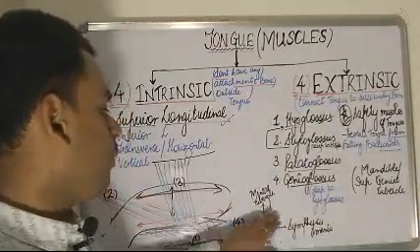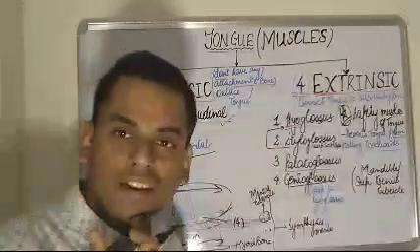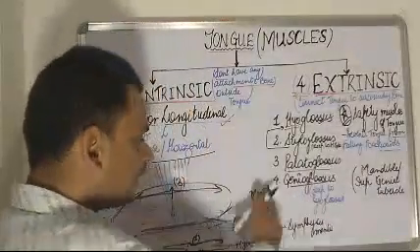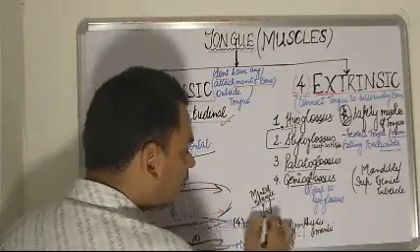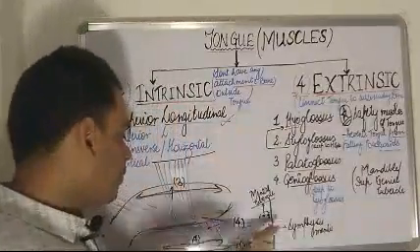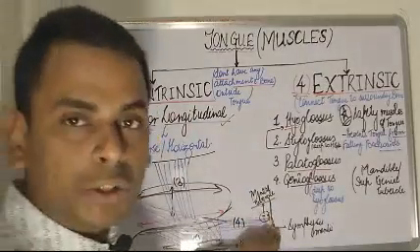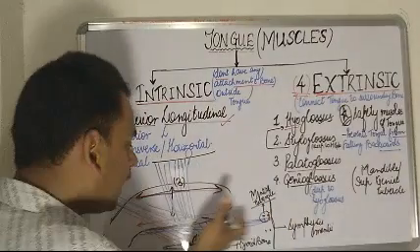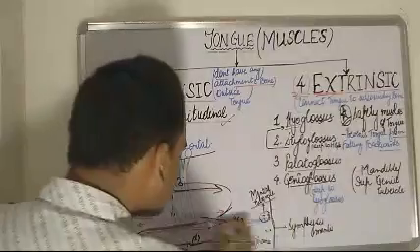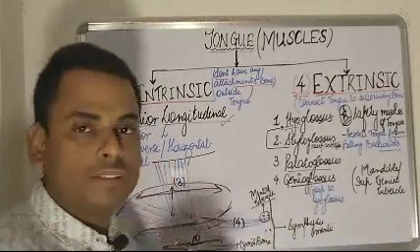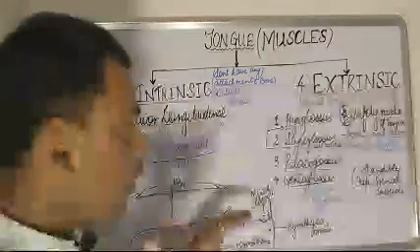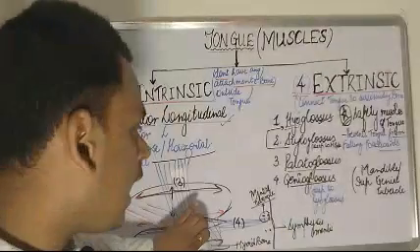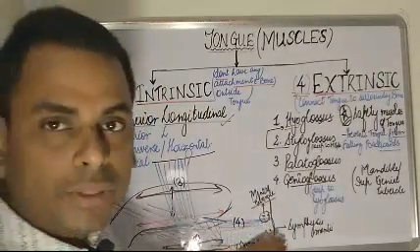Moving on to the next, in the middle of the mandible we have the symphysis menti, and on the symphysis menti we have the superior genial tubercles. So this is the symphysis menti I have drawn, and these are the mental tubercles. From the superior genial tubercles, the muscle is going to originate and lie below the tongue. Its insertion is below the tongue. So this muscle is called the genioglossus. It lies deep to the hyoglossus muscle. So this was the second extrinsic muscle.